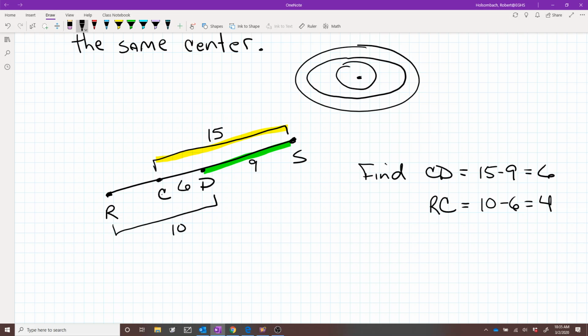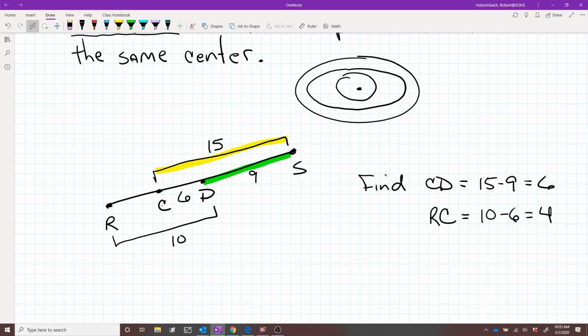Alright. Yes, sir? Where is the very center of these circles? I guess you could say the points. The center of circle S is right here. Okay. The center of circle R was right here. I got that by looking at the drawing in the book. You don't have your book open? Okay, yeah. It'll make more sense if you look at the top of page 699.